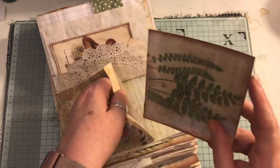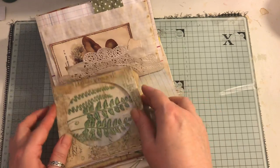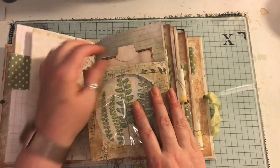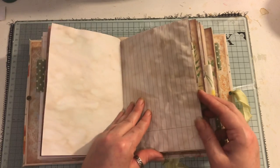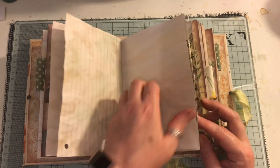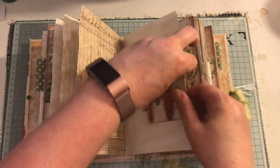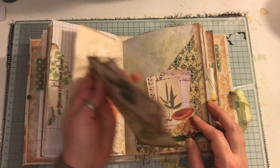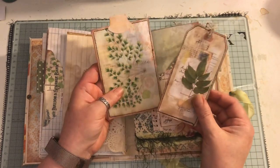The insert just slips in and folds down — you could keep it up if you like. There's another tag as well. There's spray on the paper again, and there's a little envelope from the kit that I've just paper-clipped onto the page. I've got some lined paper, a paper bag, and a doily. I made a pocket and done a little cluster with a mushroom, some sari silk, and some green eyelash trim, and there are two journaling cards in there.